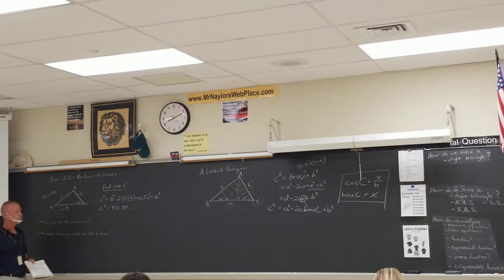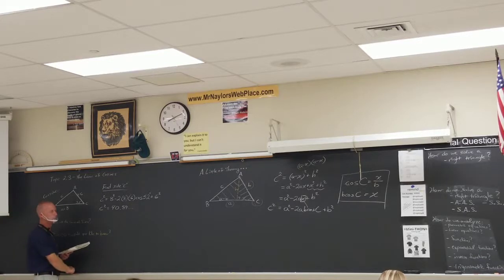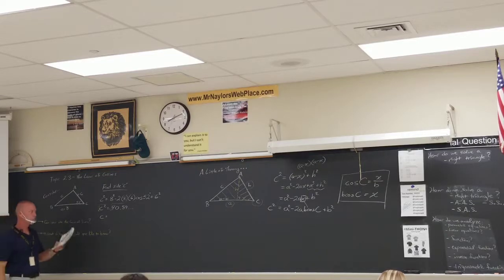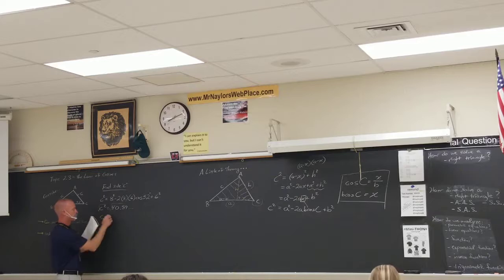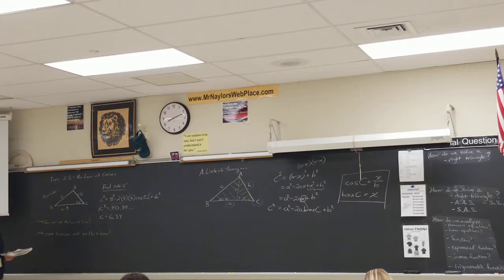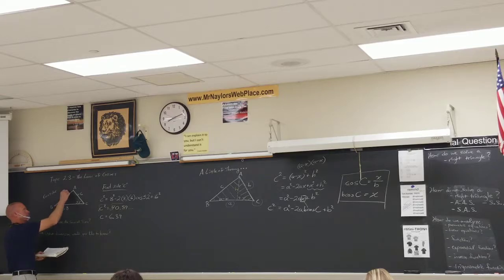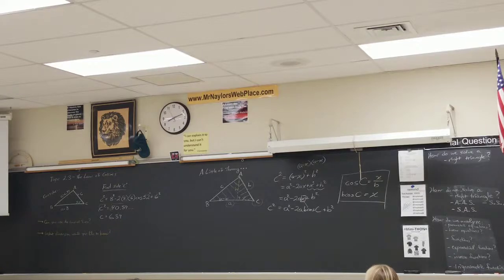Okay, now of course when you get 40, that's not c, but c squared. So please take the square root of that. Try to use the full power of your calculator. Don't do any rounding until the final step. So take the square root of your last answer, and that'll land you at about 6.39. All right, and that is side C. It's also called the law of cosines.